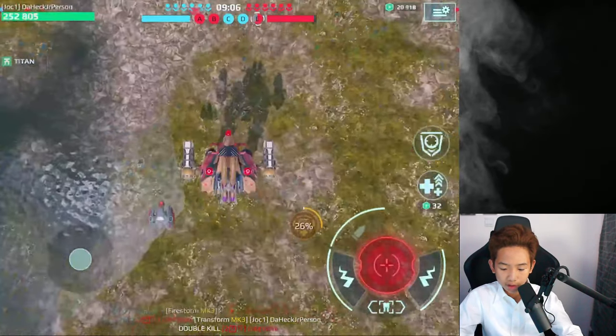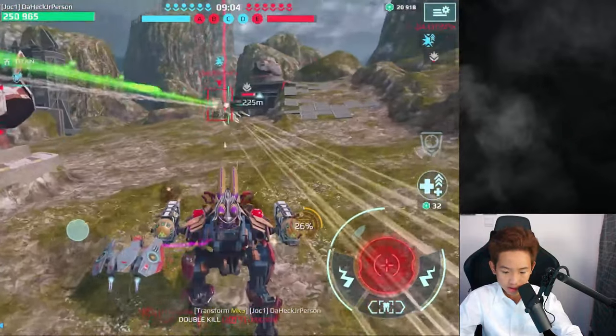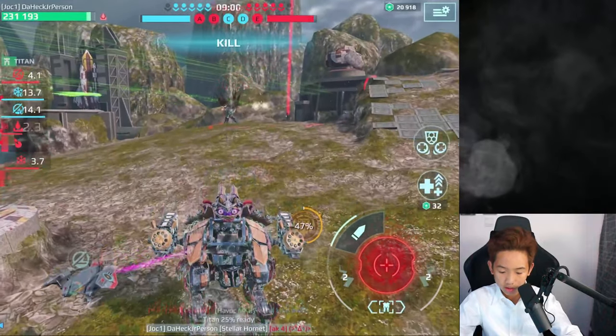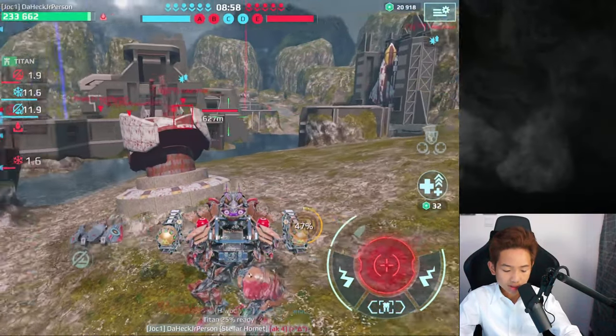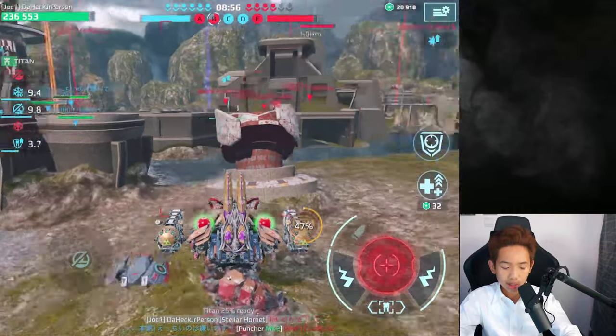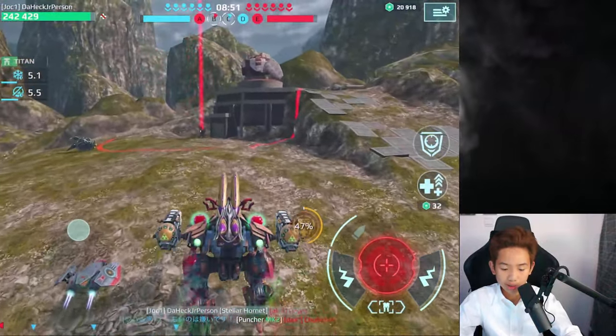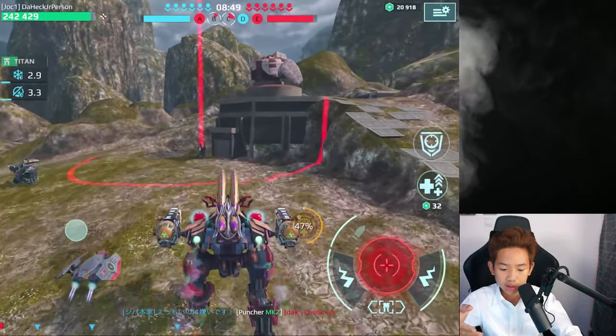Okay, Giftbringer Fenrir with the resistance. Boom boom boom. Boom. See? These are really good. And now I can repair myself because that's the ability. That's the use of it. It's so good.